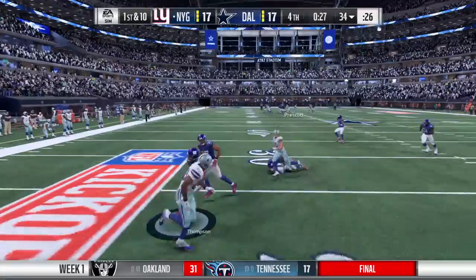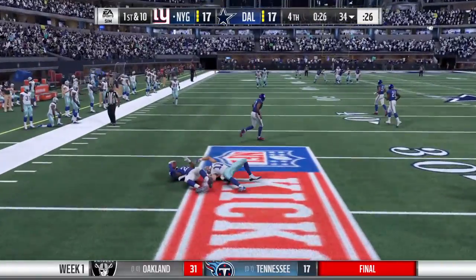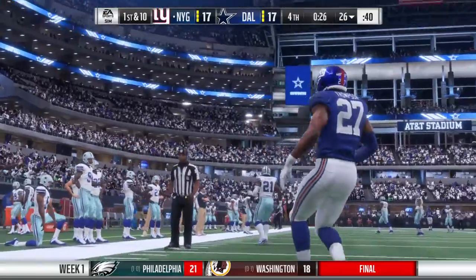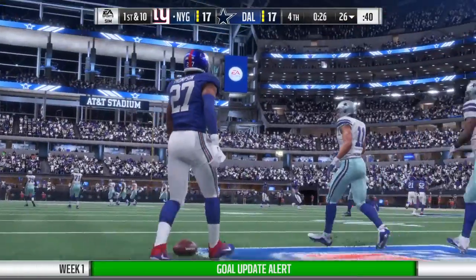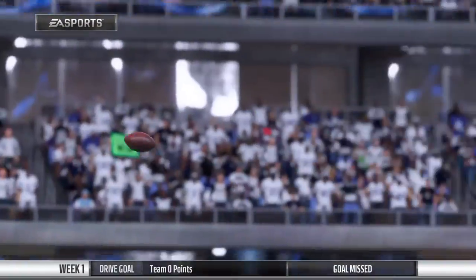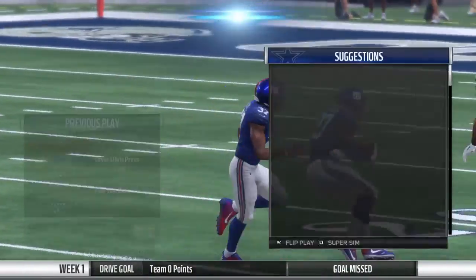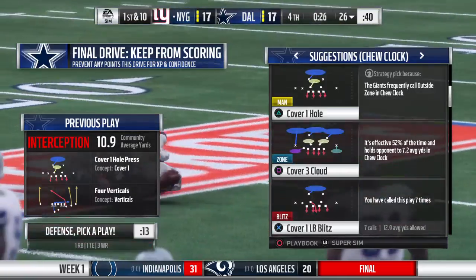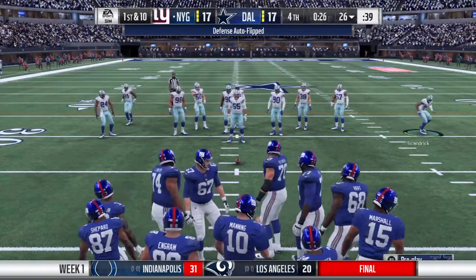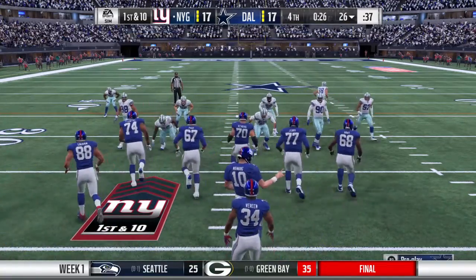And this is going to be intercepted. Picked by Darian Thompson. And they will take over at the 26-yard line. So how about that for a momentum switch? We're in the fourth quarter, and it's a tie game. You've got to take care of the football here. Now their opportunity to take the lead right out the window, and everything is flipped in the other direction.